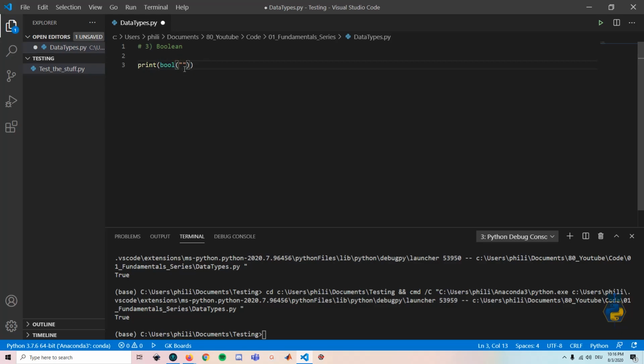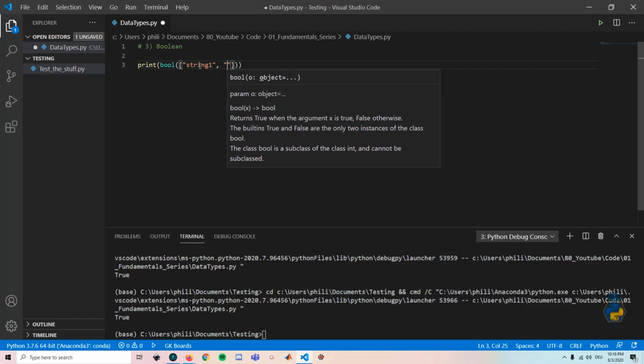You could do this for a string, print that, it's True. Or maybe even a list, where you have string 1 and string 2.